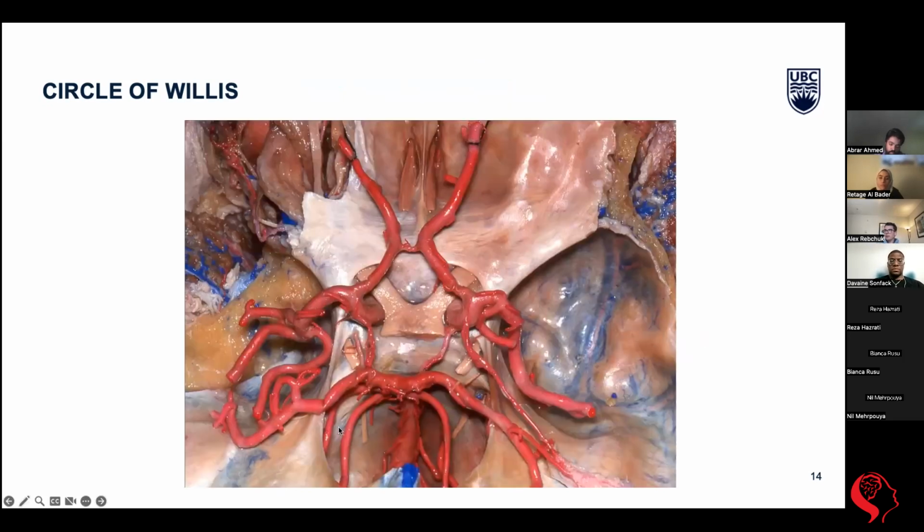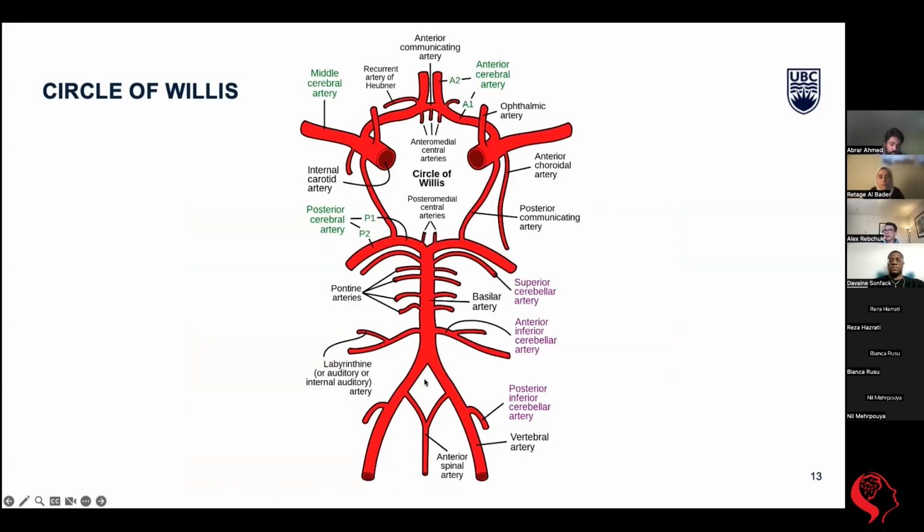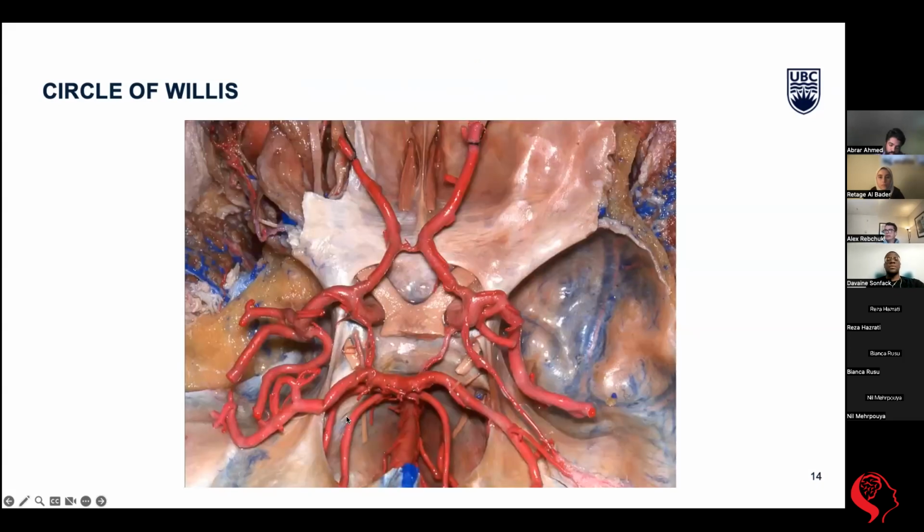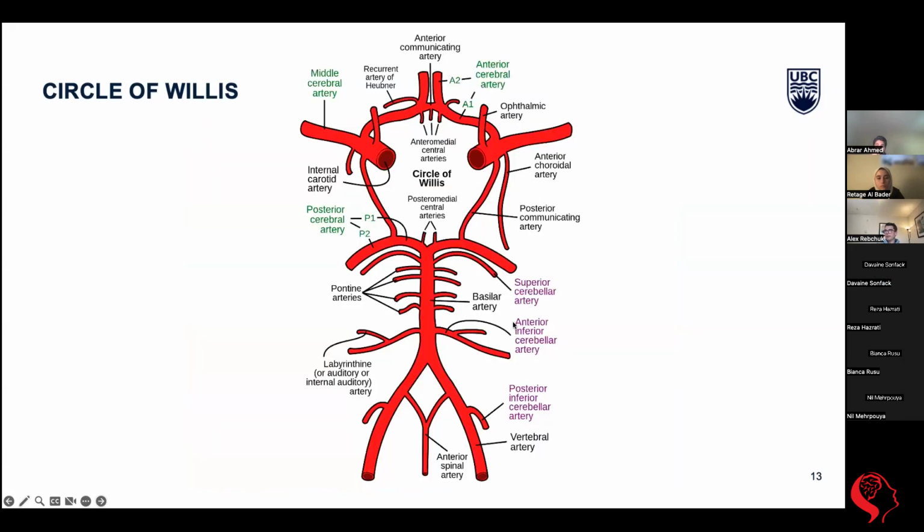And you can see here when he starts getting into cadaveric dissections, it doesn't look as clean. And why we say you should be able to reproduce this is if you truly understand this and can reproduce this, you can start trying to apply it here. So if I can convince you, there's the basilar artery here, you can see the posterior cerebral arteries going out laterally in the posterior circulation. You can see these connections here, that being the PCOM connecting the anterior and posterior circulation. Again, both ACAs running up towards the frontal lobe, the ACOM connecting those, and you can see the MCAs coming out laterally. But to be able to see that in vivo, you certainly need to be able to understand it in the schematic form.